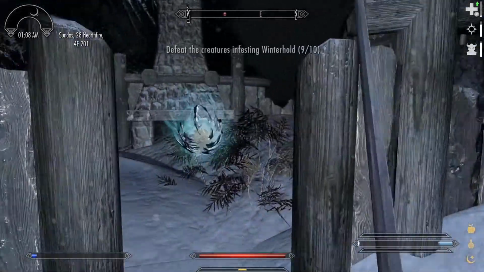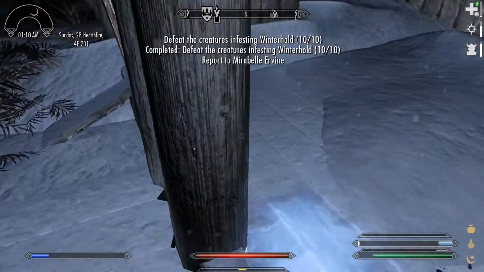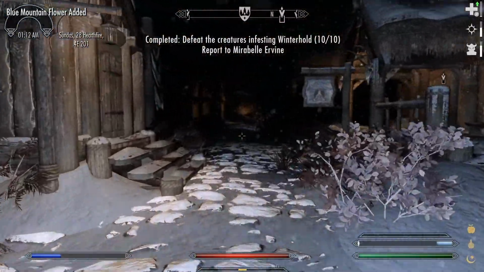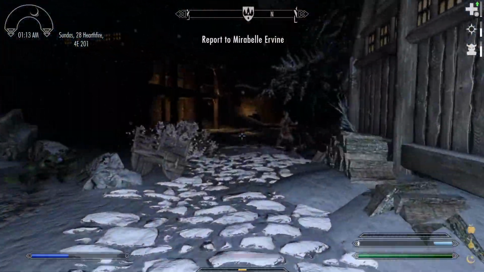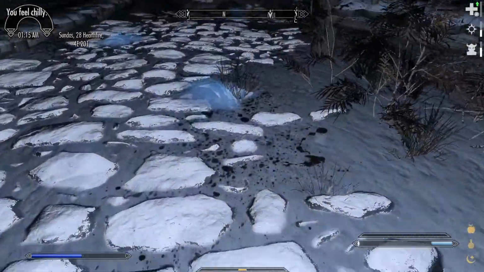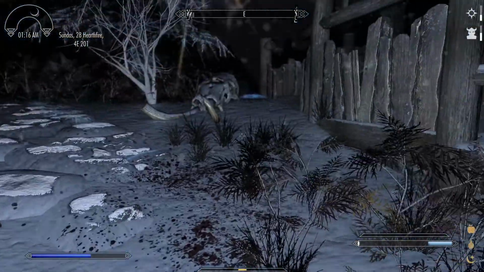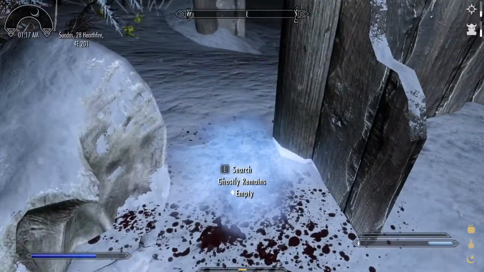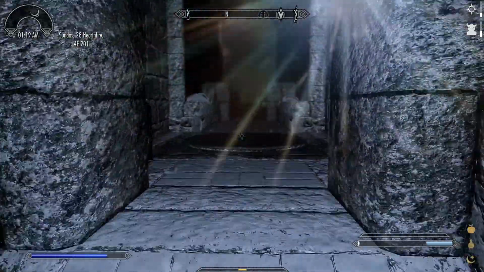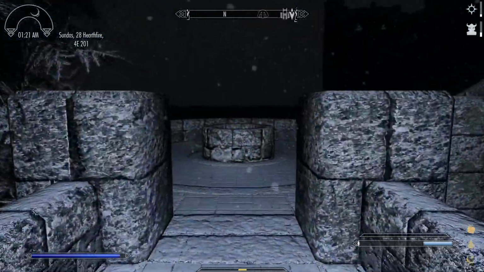Get the right sword here. Where's that? There we go. Try to get all of these guys looted because they have all these soul gems in them. Goodness gracious. Alright, I think that's like 9. I don't know where that 10th one went. Away we go.